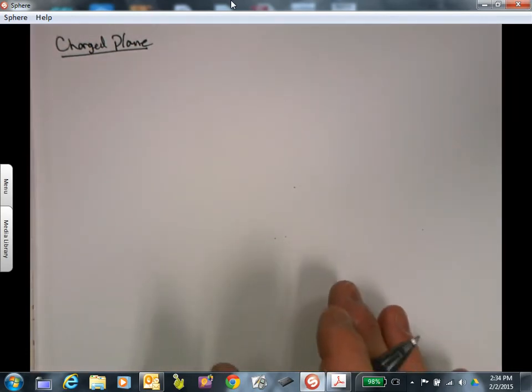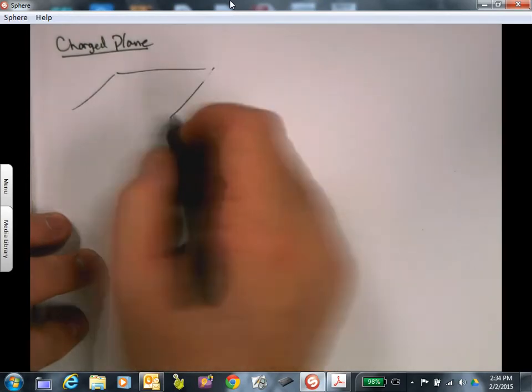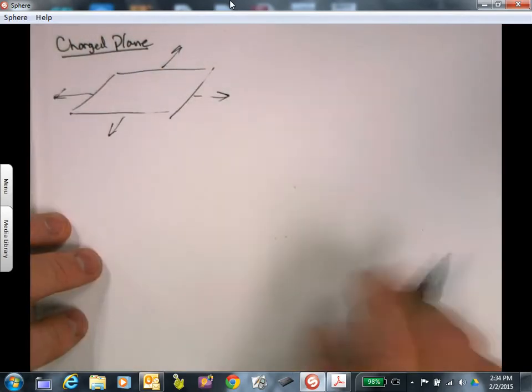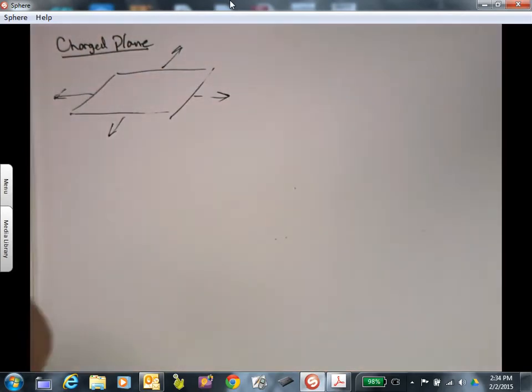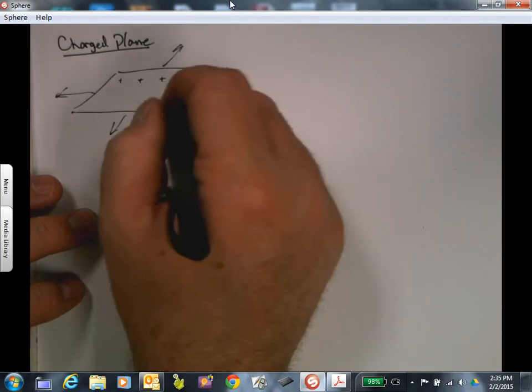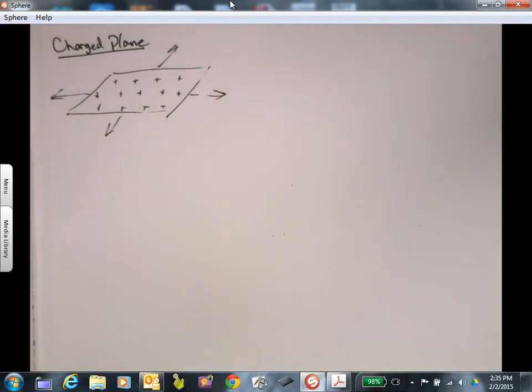Okay, so we're not going to get to a conducting material, but that's okay. That is really okay. So assume we have a plane here, and our plane is infinitely wide in all directions, which of course does not exist in the universe. But okay, this is my world, and I'm saying that it's okay right now. We assume that it's infinitely wide because we don't want to deal with end effects. Our plane has positive charges. What is the field going to look like near the plane?